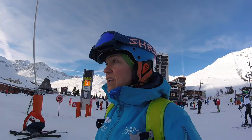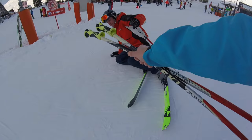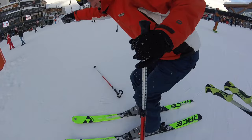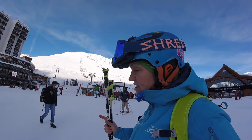Ah, yes! Morse has fallen over. Okay, hold it there. Technique of coming round. In this scenario, you need to swivel the skis around so they're at the bottom of the slope. So they've got to be underneath you, and then you push up. Awesome. Now, also crash-wise, sometimes it's easier just to take a ski off. It's entirely up to you. That was good effort. First time, first fall over.